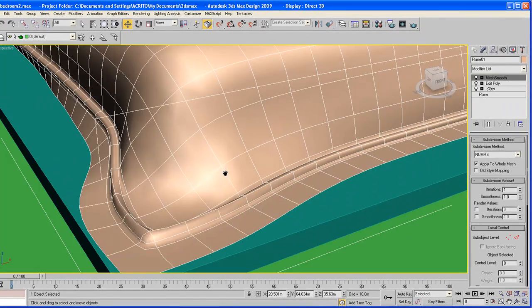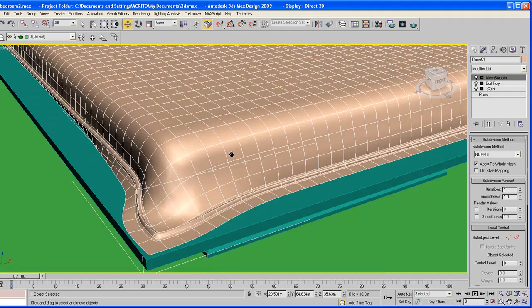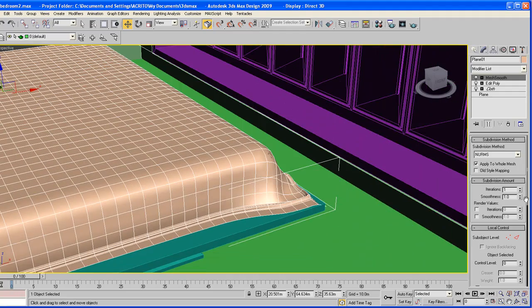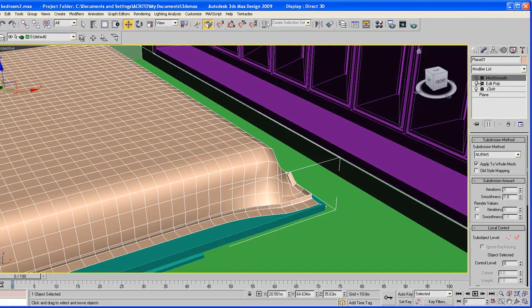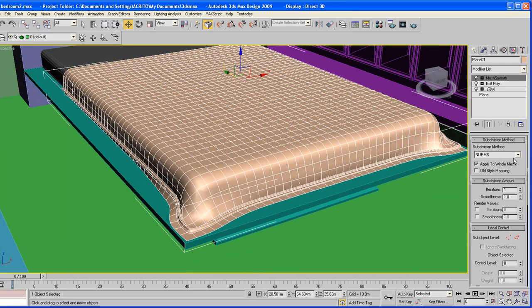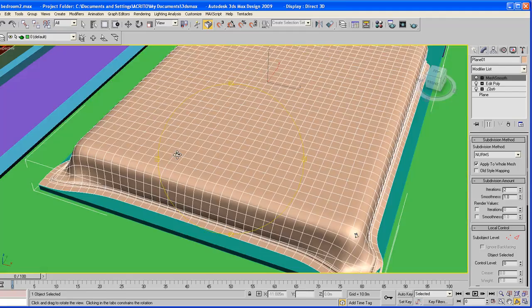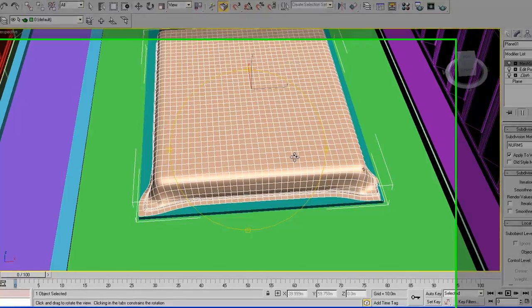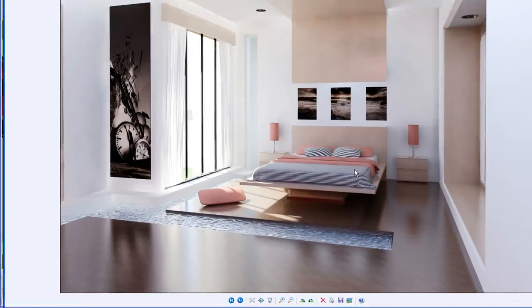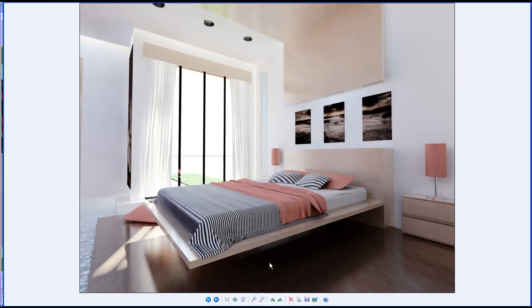And you notice it's a little bit more curvy and a bit soft to the eye in comparison to before. So if I switch that off, you notice we've got some sharp edges here. As soon as I switch the modifier on, it's much smoother. So you can increase the iterations to maybe 2. Don't go too far because your model will get very heavy. And there we go. We've got our first blanket made, which is this one here.